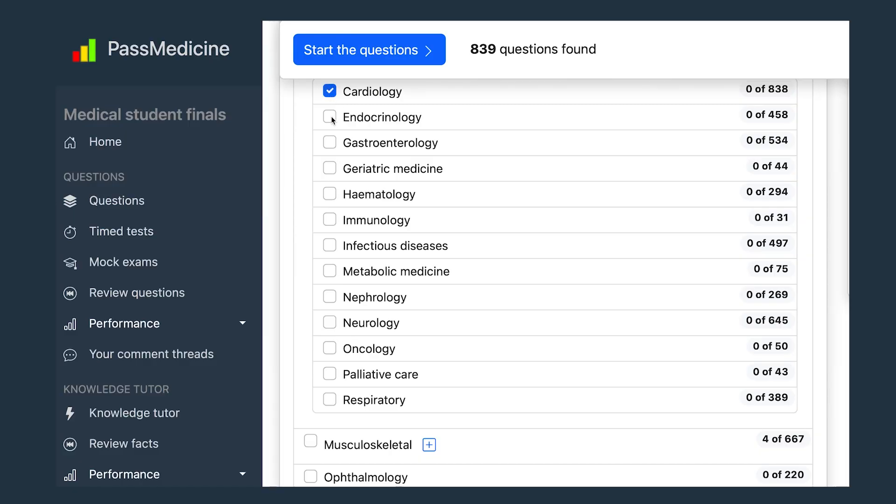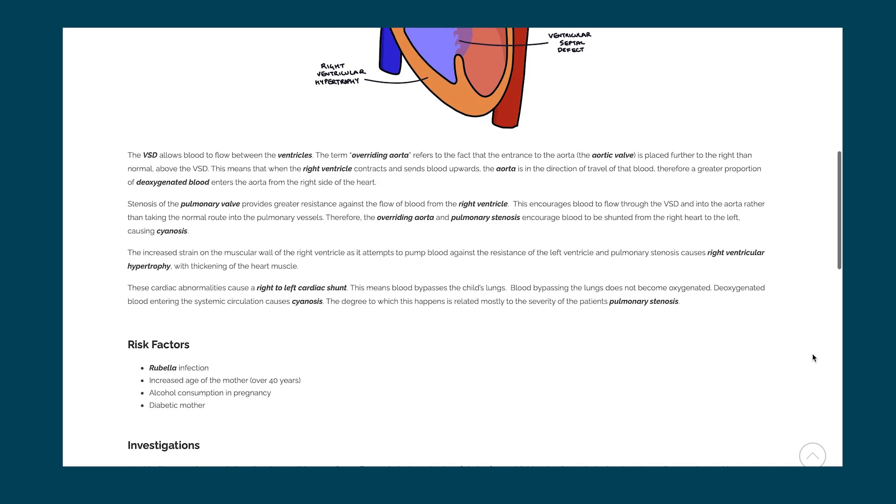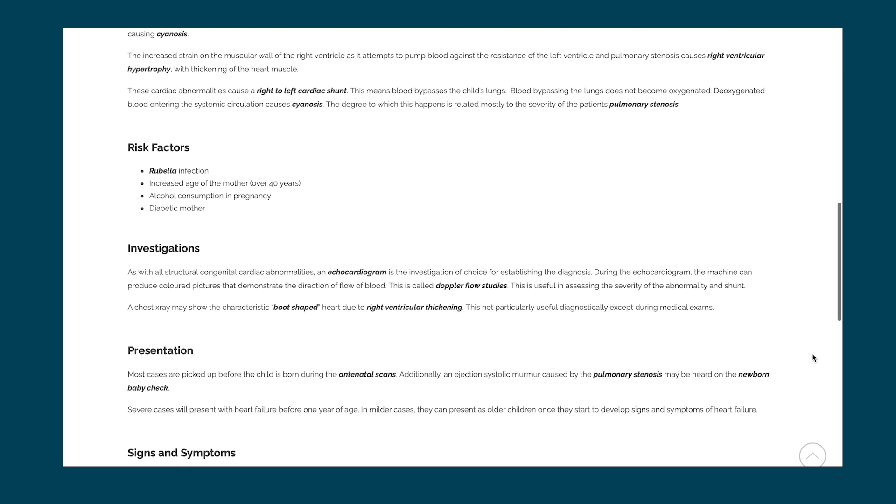I have actually never used a physical textbook at medical school — I've never grabbed a textbook from the library, which is crazy to say out loud. But there are many online textbooks and websites that are super useful. Firstly there's the PassMed textbook, which allows you to search for any condition and goes through an explanation, signs, symptoms, risk factors, treatments and more. There is also the Zero to Finals website which does a similar job by providing clear and detailed explanations and covers topics that I might not be able to find on the PassMed textbook.